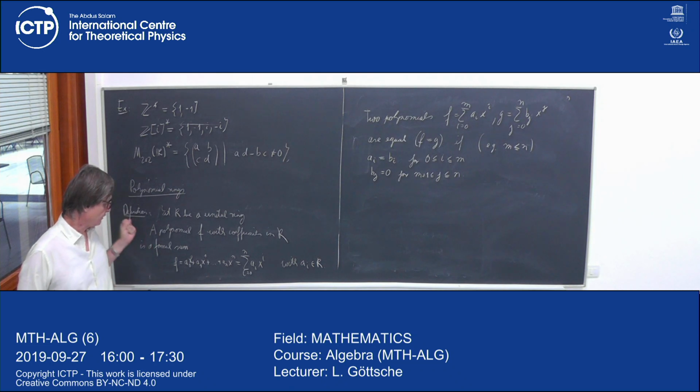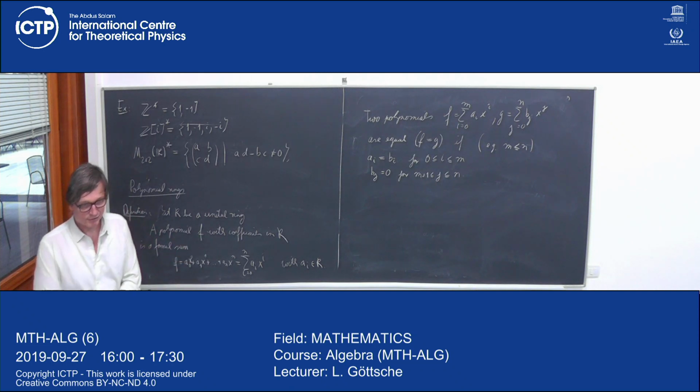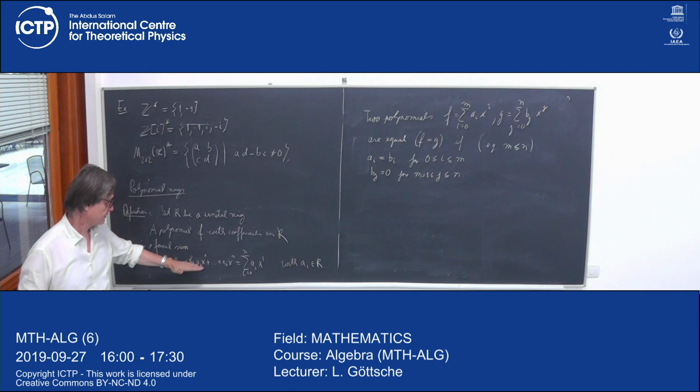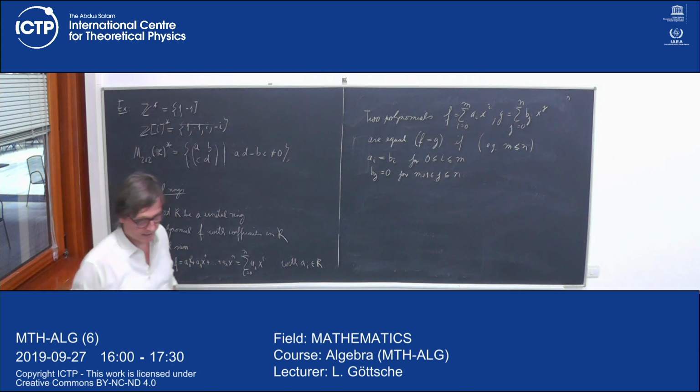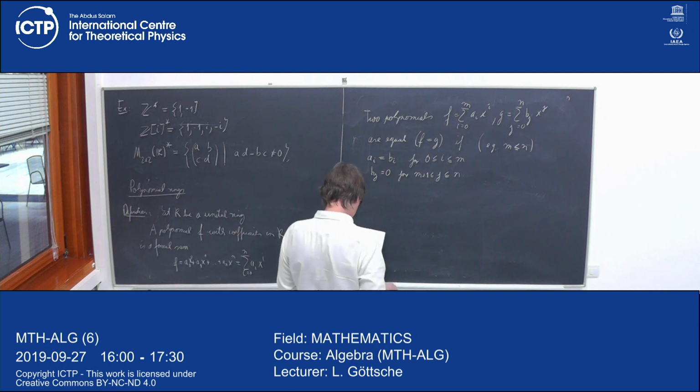And that's how we use it later: you want to view a polynomial as a function on any ring of which R is a subring. So it's not just one function but many functions, and therefore it's not determined as a map from R to R. That's not how we view it. So let's just go on.